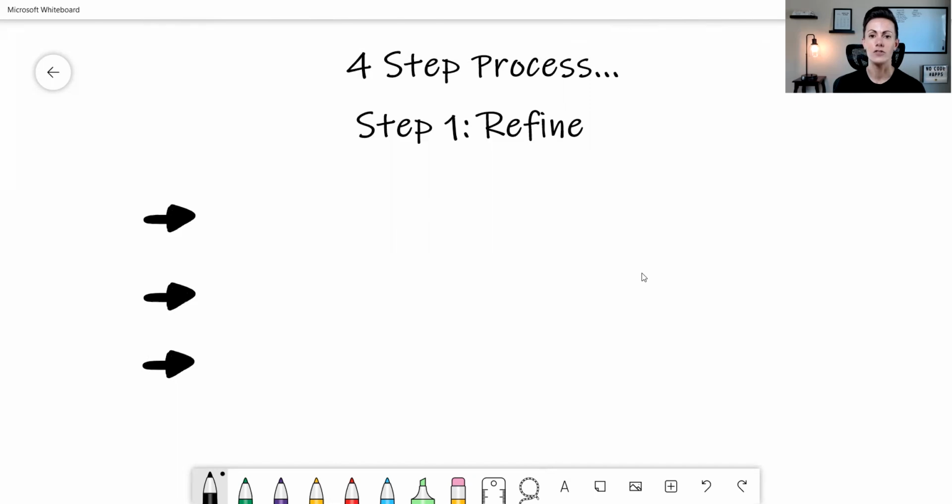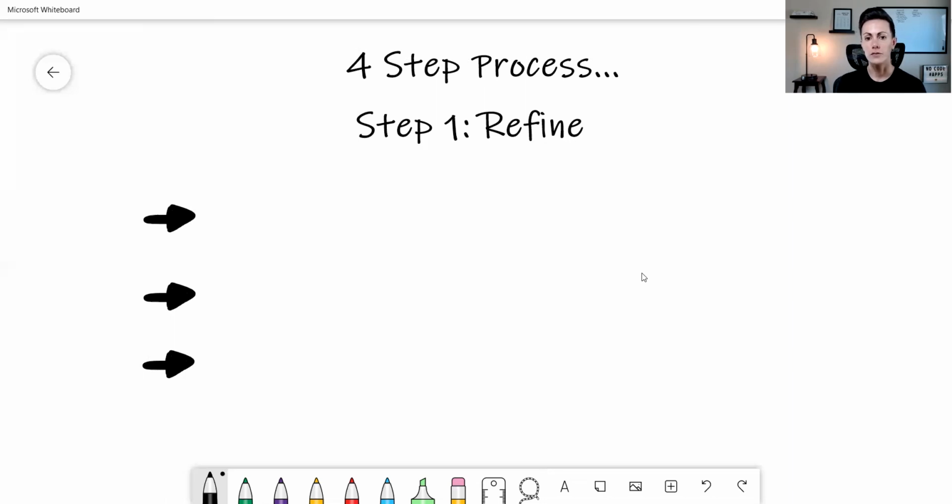The processes usually aren't easy to go through. Often there's lots of human error, manual error, things fall through the cracks, especially when we're looking at business processes. This can really impact the business from a financial point of view, from an operational point of view. And so the very first thing we want to do is just refine the process.